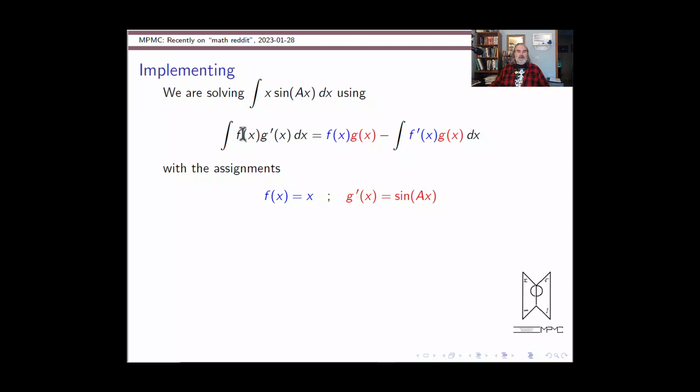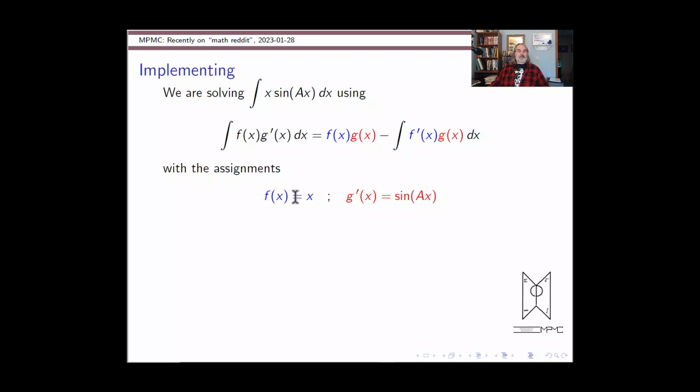We get to trade f for its derivative. f changes to f prime under the integral sign, but g prime has changed to g. And so those two actions together, you pick the best opportunity to simplify the integral. Then you get this extra term that is just floating around there minding its own business. Okay, that really doesn't harm anything.